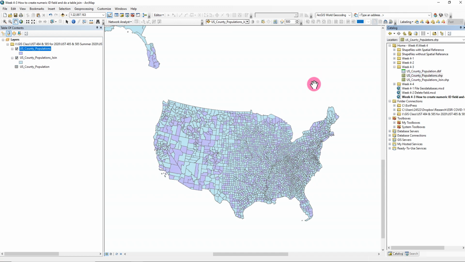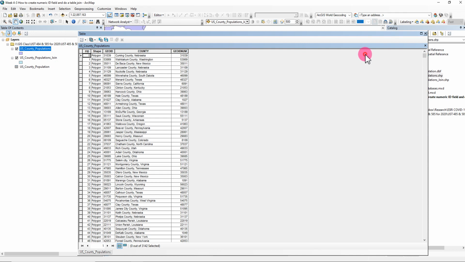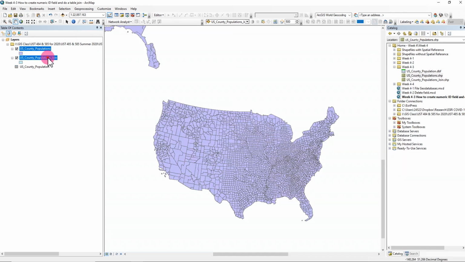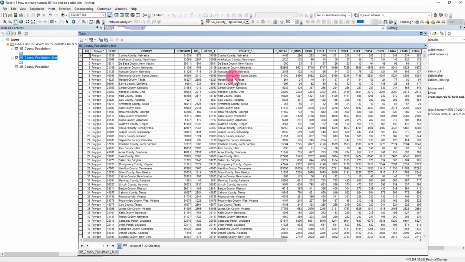I added it, and when I removed the county population, there was the joined data, right? It had everything. Now I'm going to open it. It's gone, right? If you don't export your layer after you join, you are going to lose all your data. So if you export your data, then you're not going to lose your data, right?